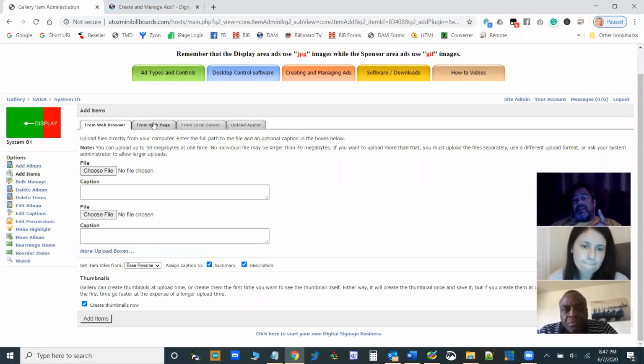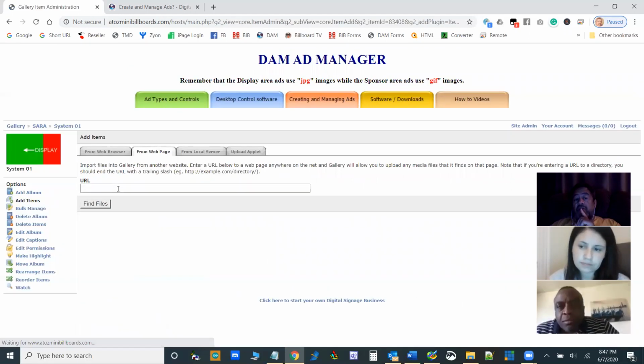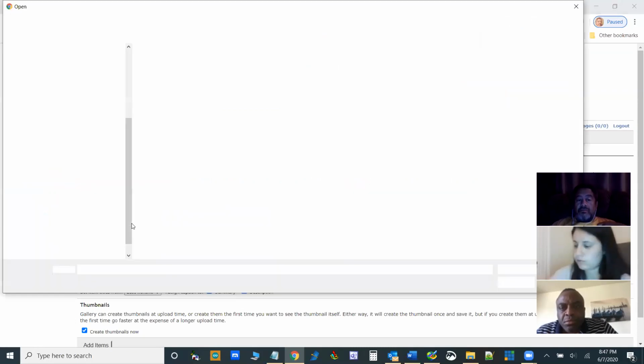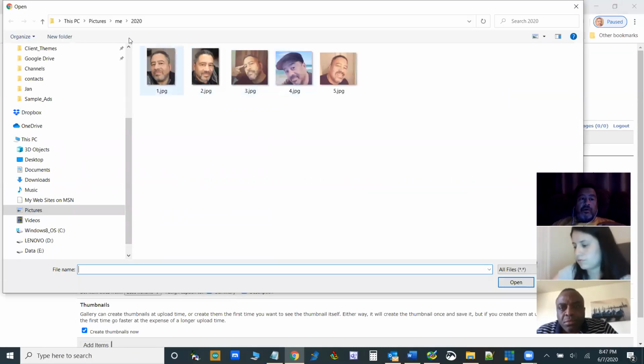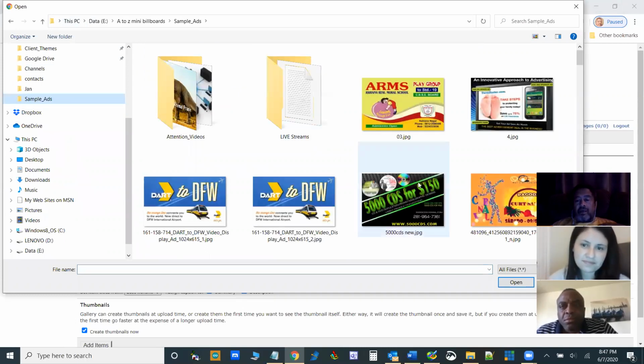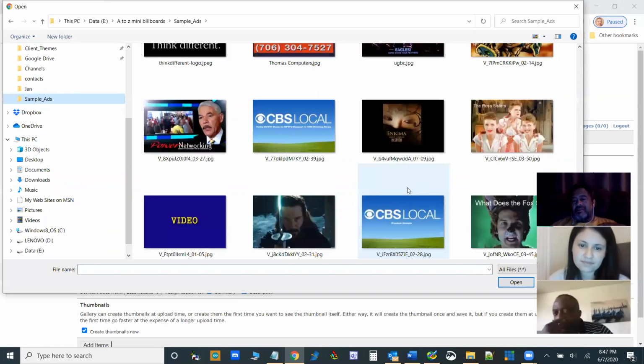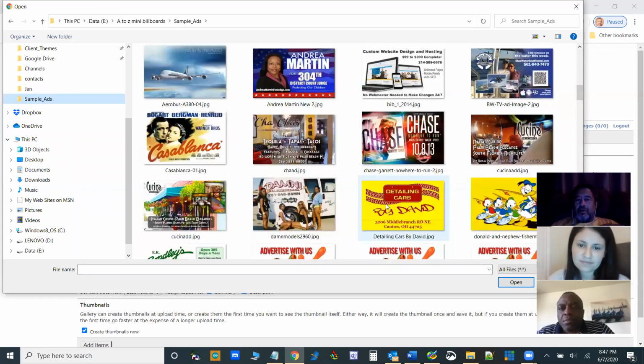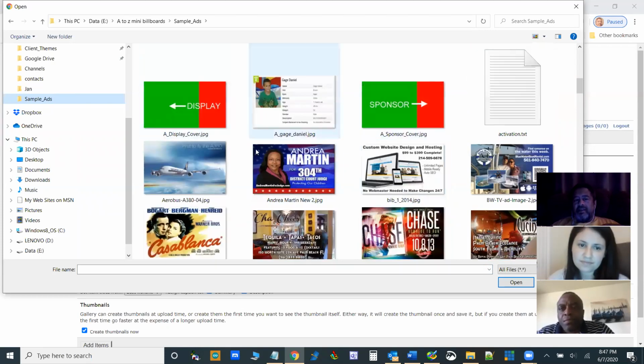The reason why I say that, let me back up, is that if you browse from a page, it literally can pull in images from a webcam and pump them into your system. So let's don't do that. All right, so we go here, browse. Instead of my ugly mug, we're going to go look at some other stuff like sample ads. I have all these different ads I've made over the years. Some of them are real and some of them are just stupid stuff, right? So notice that there's even ads I add there.